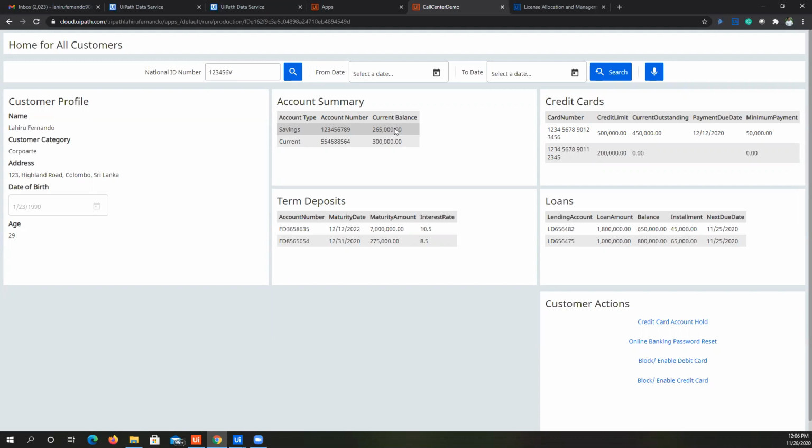But when it comes to pawning jewelry, they had a different application because that feature was not supported by the core banking system. Since they have a different application for that, they also needed a way to synchronize that data between the two applications due to financial stuff.